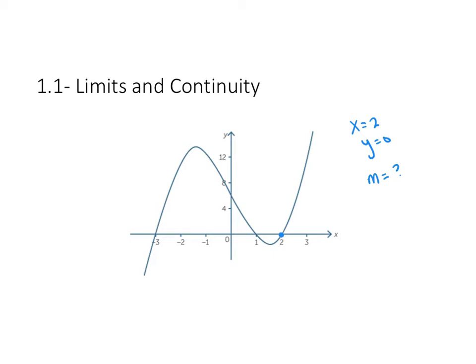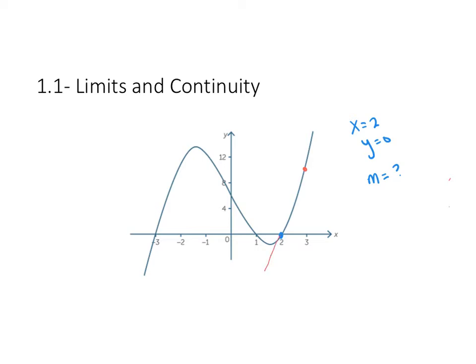One way we can estimate the slope of that curve is by finding the slope of the lines near the point. So let's say we draw that line, and maybe this line, and maybe this line, and maybe this line. So hopefully you can see that the red dots are getting closer and closer to the blue dot. So let's take a look at the first ones we drew. The blue dot and the red dot.